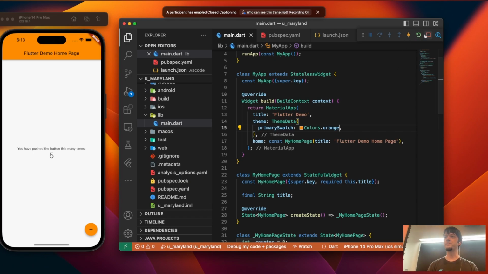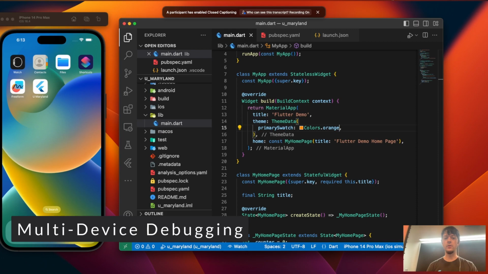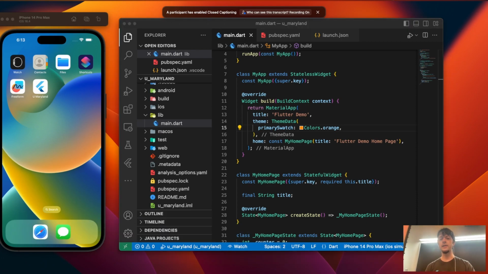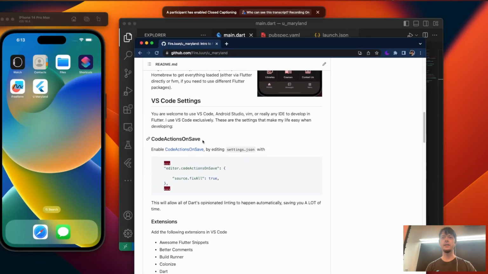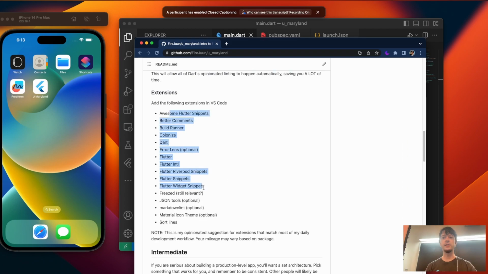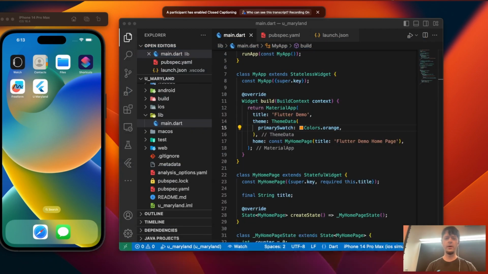That's super useful. One thing a lot of people don't know, and I have this in the GitHub repository here, where I'm going to tell you exactly what settings I have in VS Code, as well as these extensions. And if you all want, I can do multi-device and put multi-device debugging in there as well.